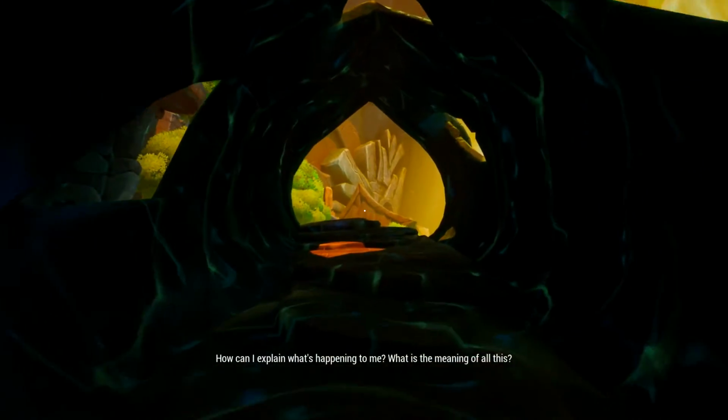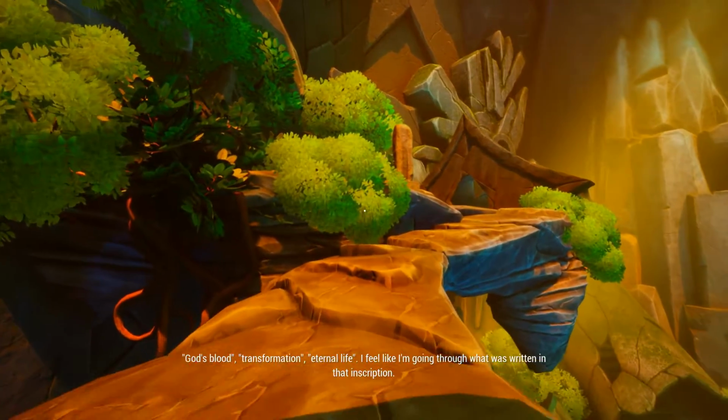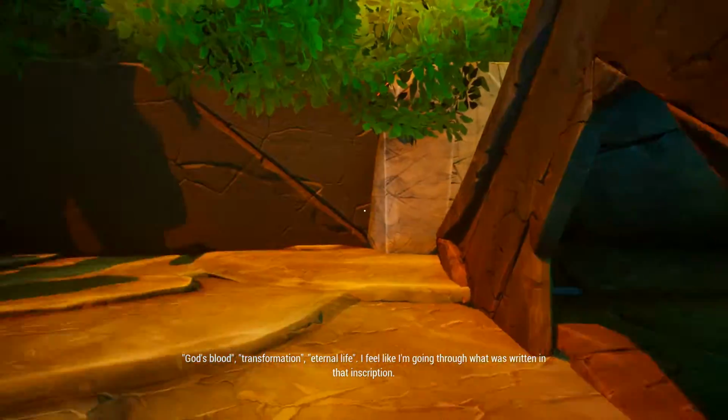How can I explain what's happening to me? What is the meaning of all this? God's blood, transformation, eternal life. I feel like I'm going through what was written in that inscription.